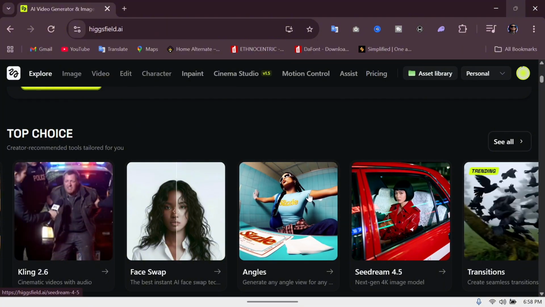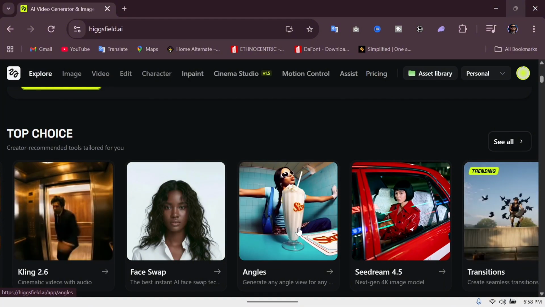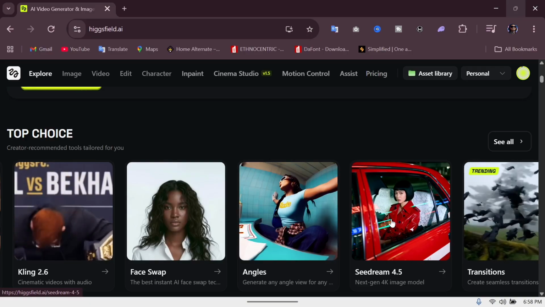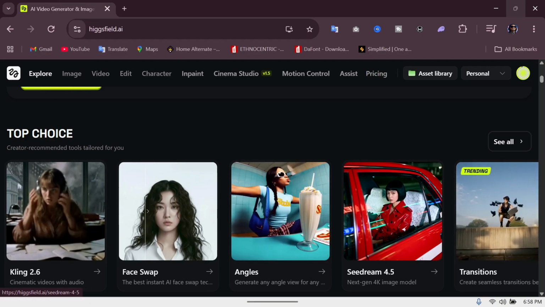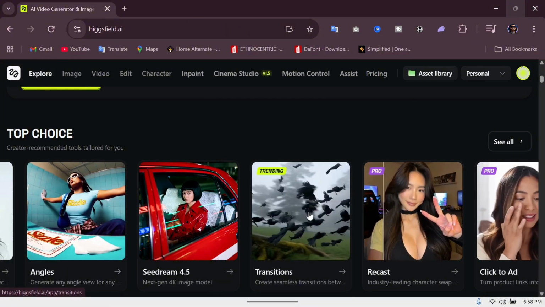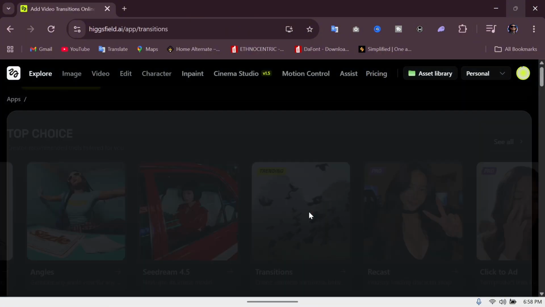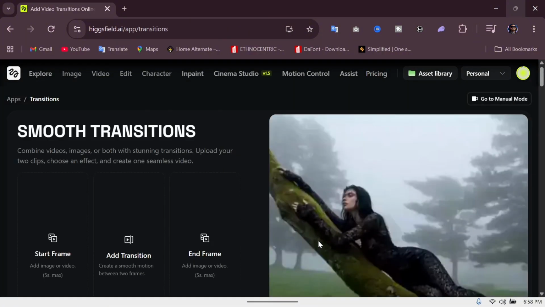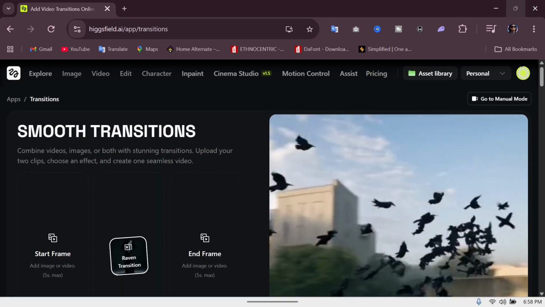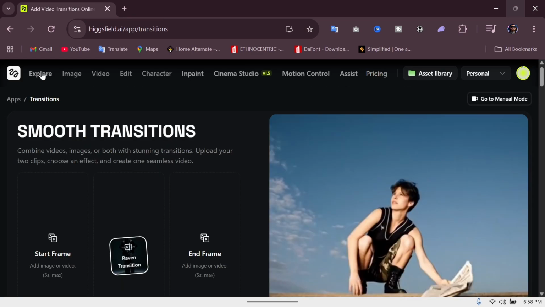Angles, you can use it to create amazing angles of your images. You have the Seed Dream. It's like a 4K image model. You have the transitions that you can use to create amazing transitions. And this is really cool, for real. This particular one is really cool. So there are lots of things you want to try out here. Lots of amazing stuff you want to try out here.